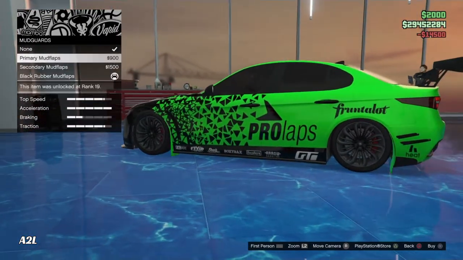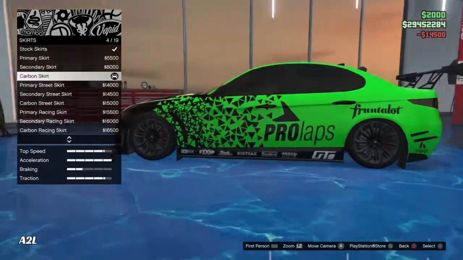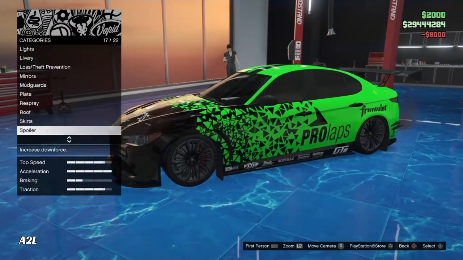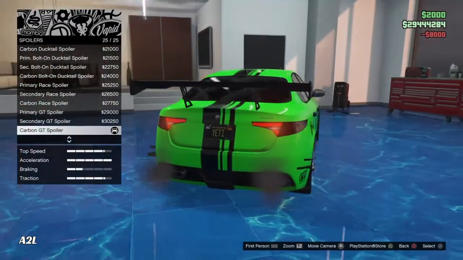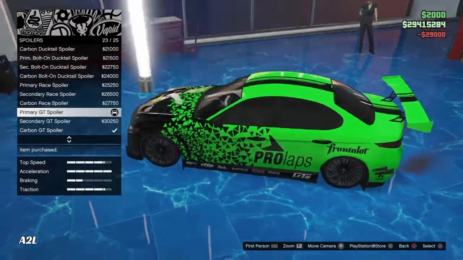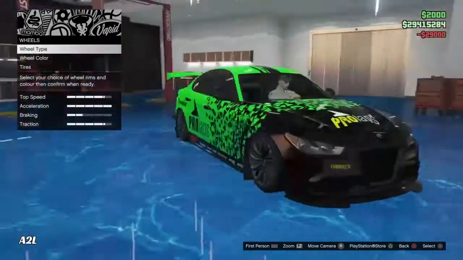Mud guards. We want to keep them black. Yes. Wasn't there a skirt? There's a skirt. Secondary it is. Spoiler. Secondary it is. Oh no, we want to go primary now because of that stripe. Yes, okay. And I think that's it. Oh, we want to do a wheel, right?